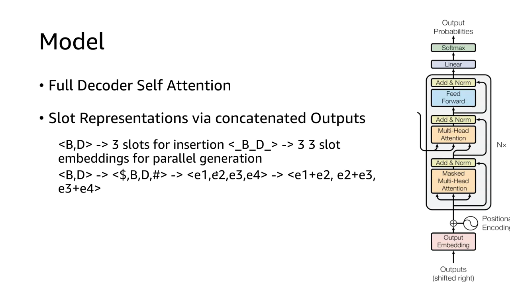The high-level understanding of why you concatenate can be thought of like this. Let's look at E2 plus E3. This corresponds to the slot in between B and D. Therefore, it's reasonable to assume that this representation is affected by the meanings of the words B and D. So it should be some kind of a combination of the representations of the word before and the word after. Therefore, E2 plus E3 can be thought of as a slot representation for the middle slot.